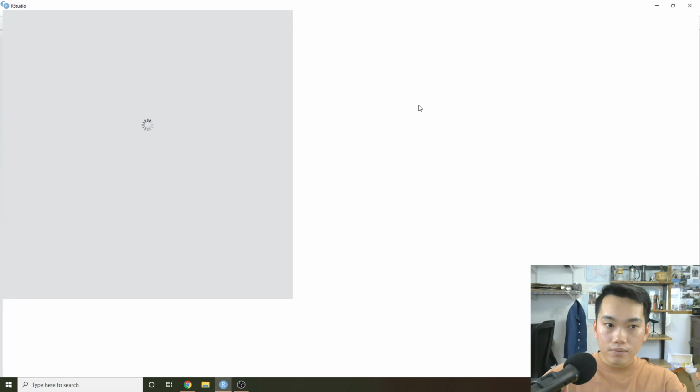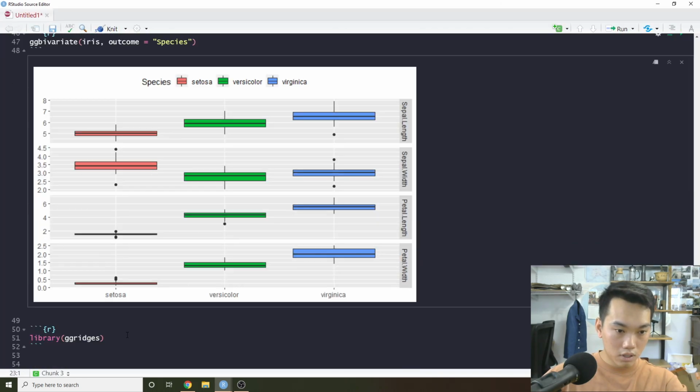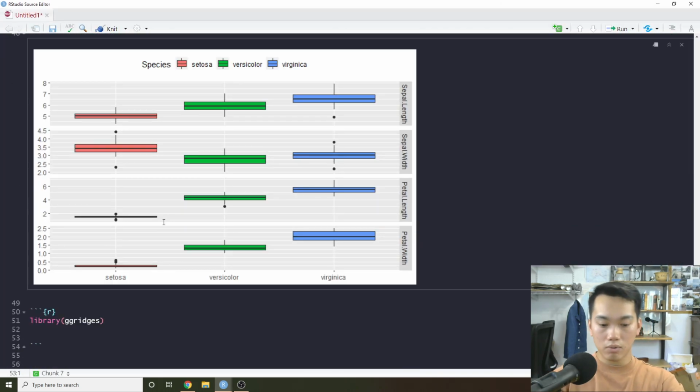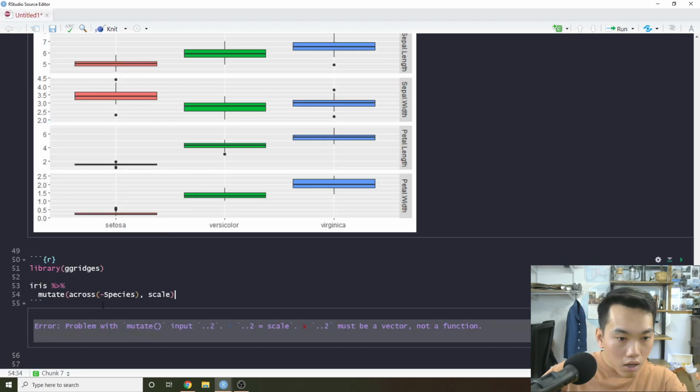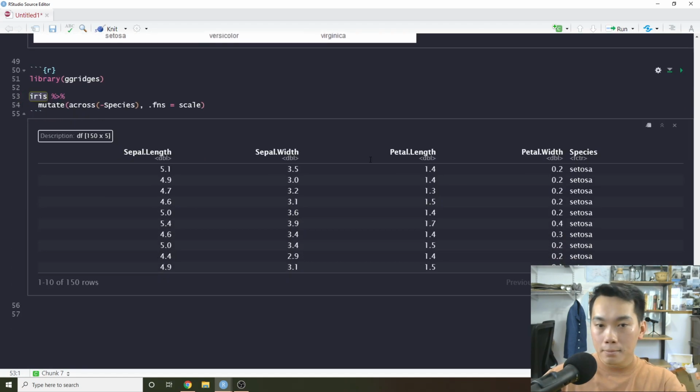Okay. Cool. I don't know what I want to do. I guess we'll do the iris dataset. We'll mutate across, and I just want to scale these variables.